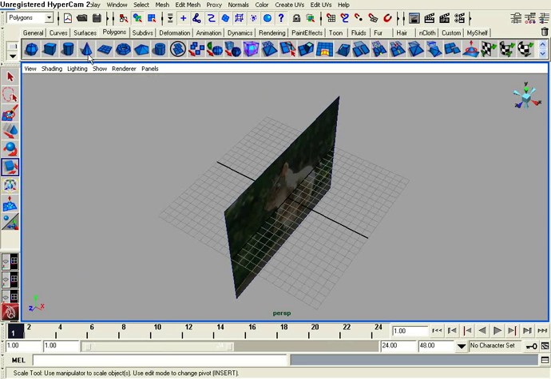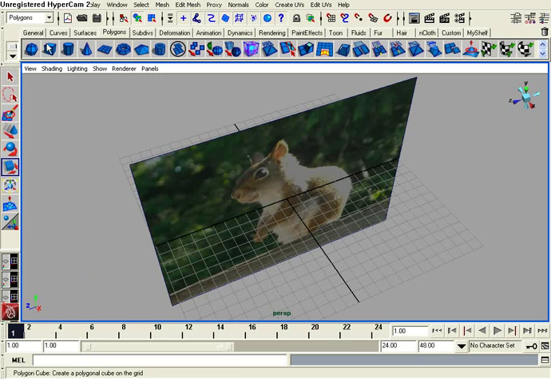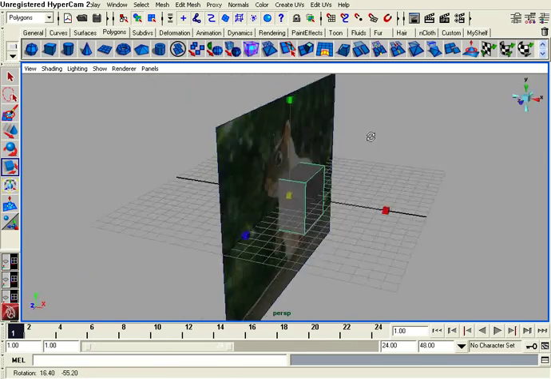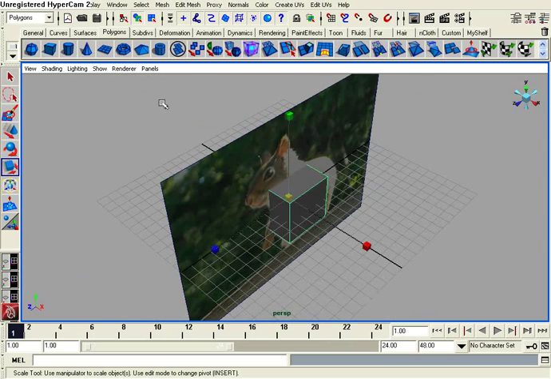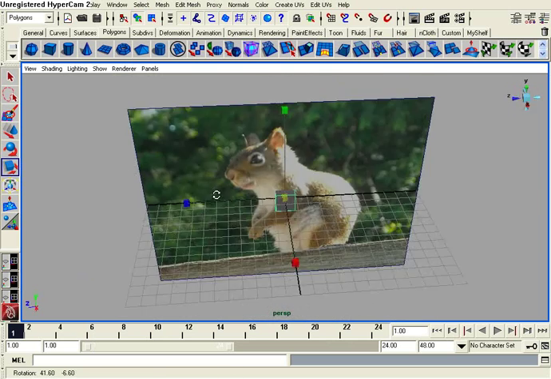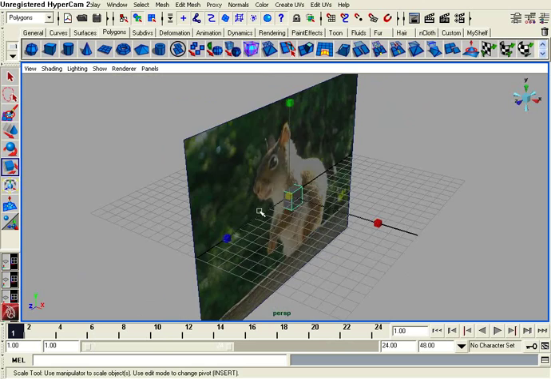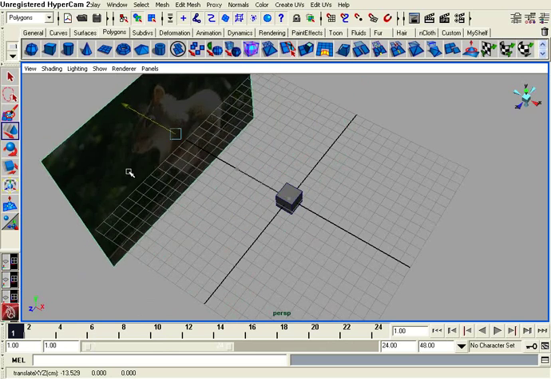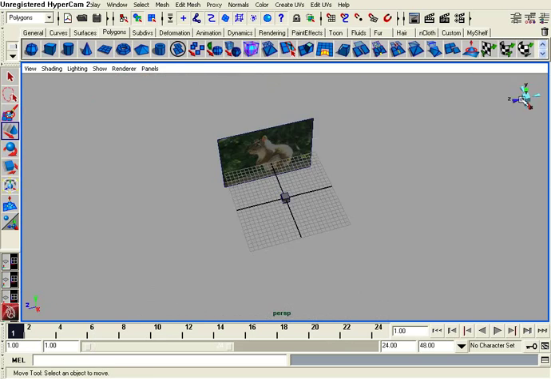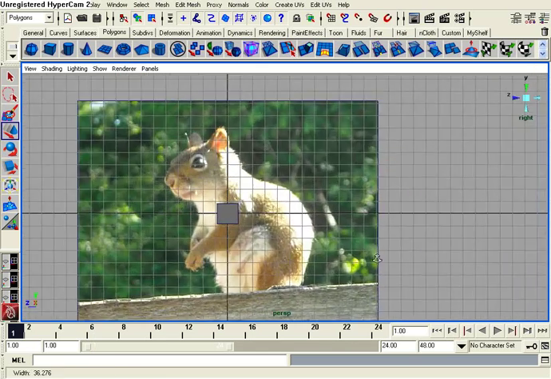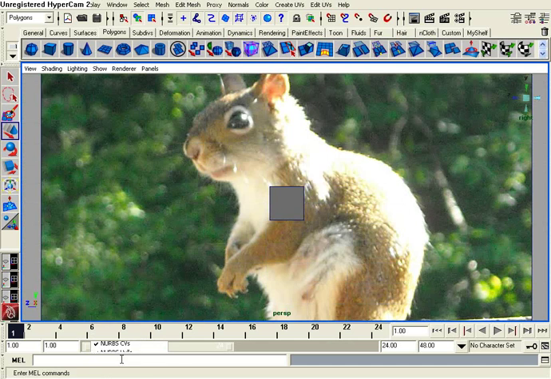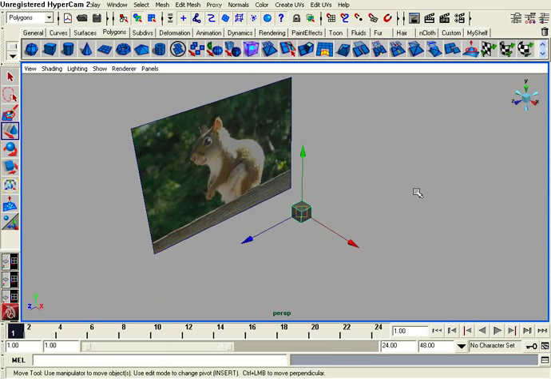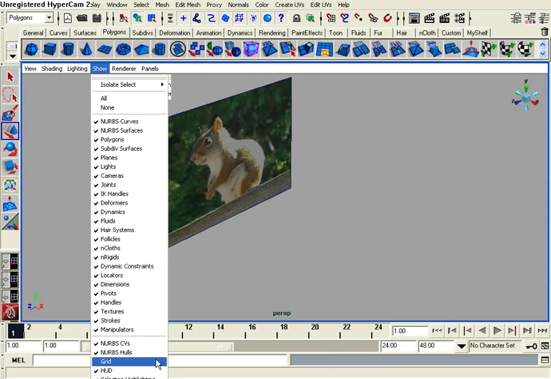When you create your objects in default in Maya, they will appear in the center. Unless you're running Maya 8.5 and you haven't changed your options for this. But in most versions they will appear in the center here. So what you're going to want to do is move your reference plane back to about there. You can move it as far back as you want. Then go to a front view here and begin modeling from your cube or whatever you're going to use as your object to model it.